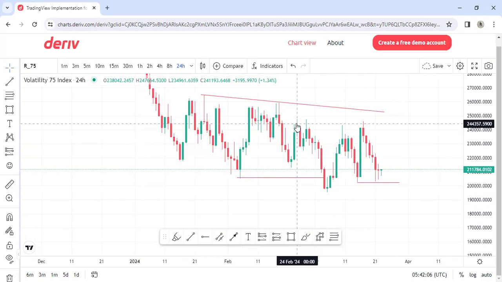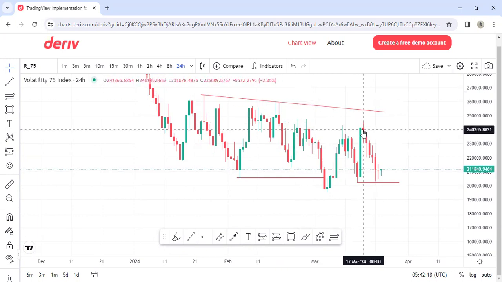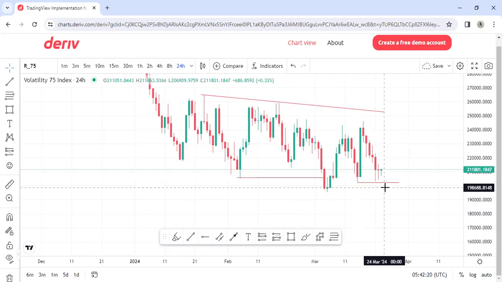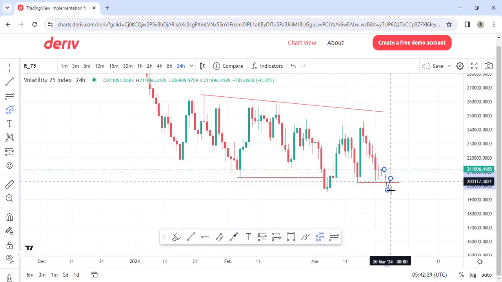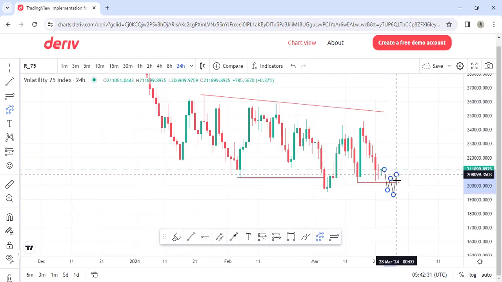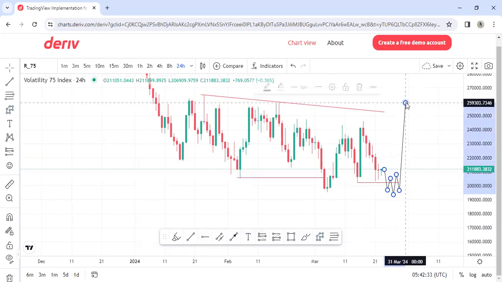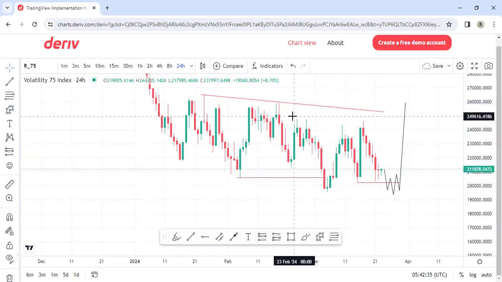The market could not really break highs. So there's a tendency that the market is still going to move to the downside before going up. For me, if you ask me what I'm expecting on this market, I feel that price might do something like this, right? Maybe sweep this liquidity, then give that break of structure, and then run higher, right? So this is what I expect.